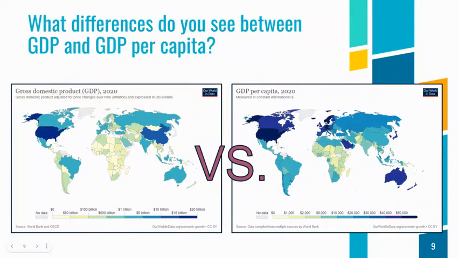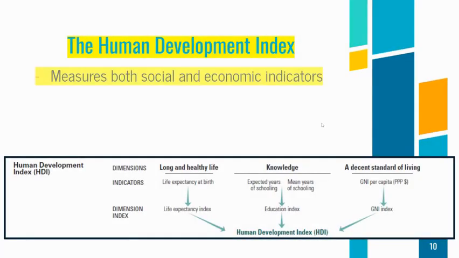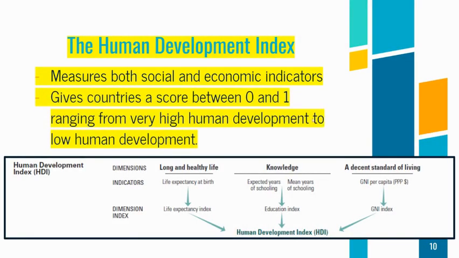And then this is also going into the differences between them. So you can see here that both China and the United States have really high GDPs. When we compare their GDP per capita, countries of Europe are really going to become dark here. China is going to become much larger because we have to divide their GDP by the 1.4 billion people that they have. So those are all different indicators of development.